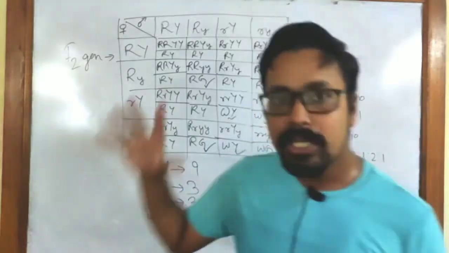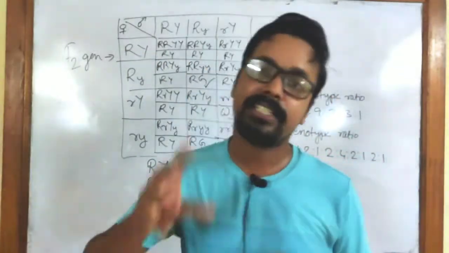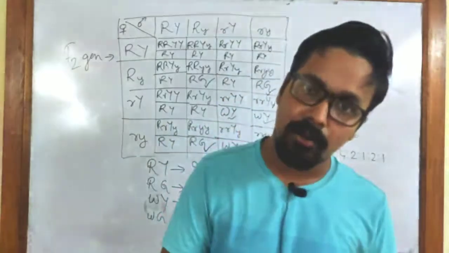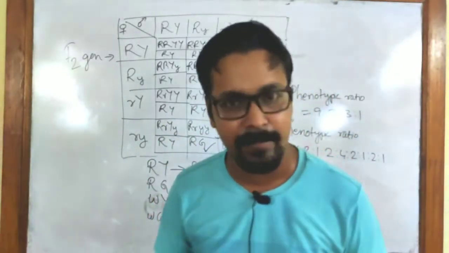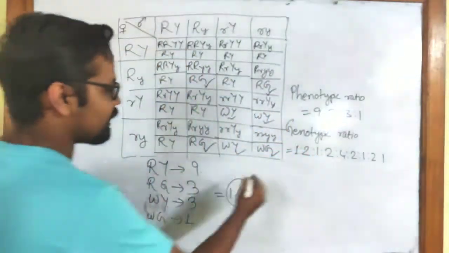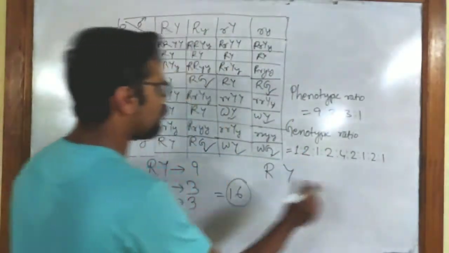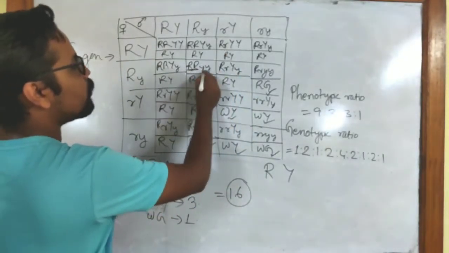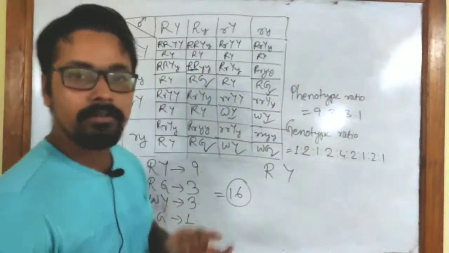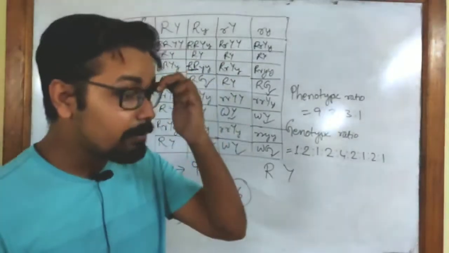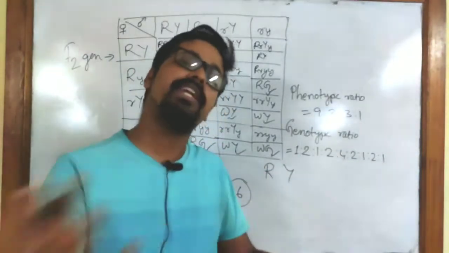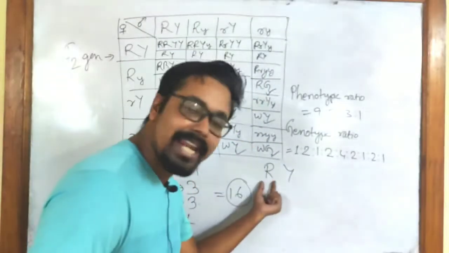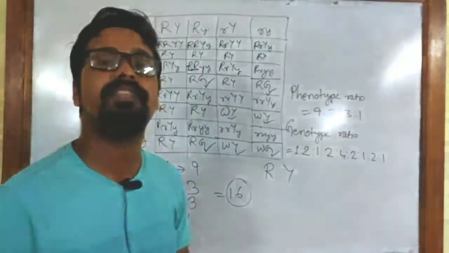It is not like if there is a round gene, then the color will always be yellow or always be green. There is no dependency. If the seed is round, the color of the seed can be yellow or green, anything. There is no dependency that if there is capital R, there has to be a capital Y. Suppose we have a capital R, but we have 2 small y's. So it can be round and green, it can be round and yellow also. It can be green and wrinkled, it can be yellow and wrinkled. So everything is possible. It means that the presence of one character does not affect the presence of the other.